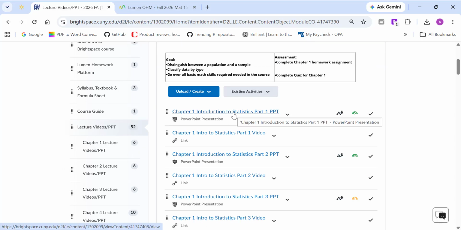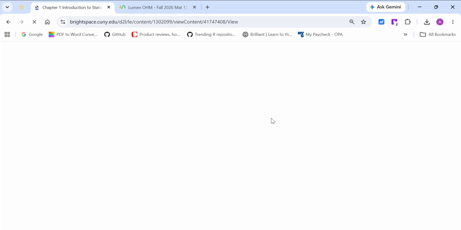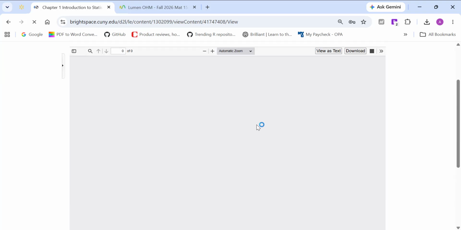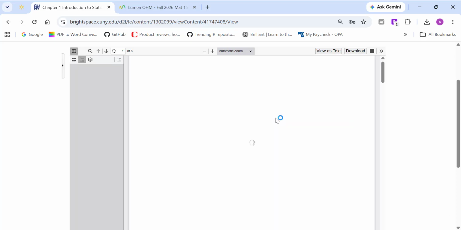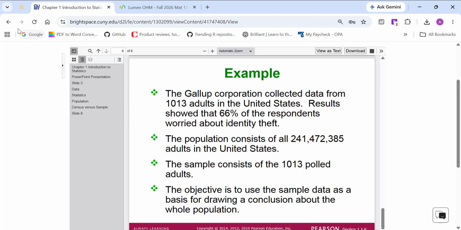First of all, review the PowerPoint together with the videos. Each chapter will have multiple PowerPoints and videos. You need to review this thoroughly. And once you review all the sections in each chapter, then you log on to Lumen and complete the homework and quizzes.